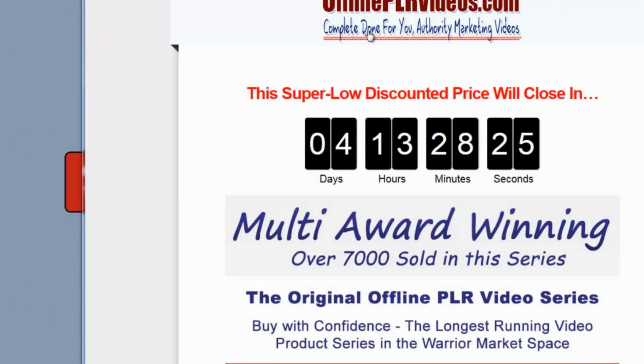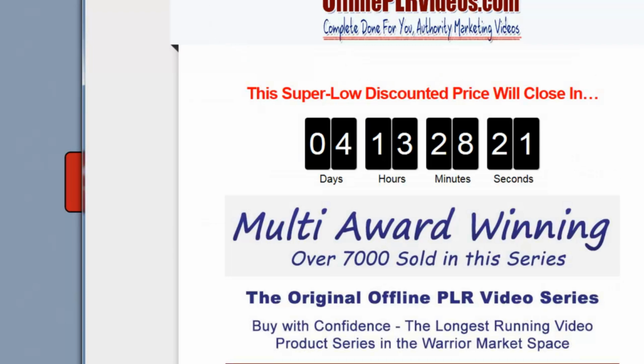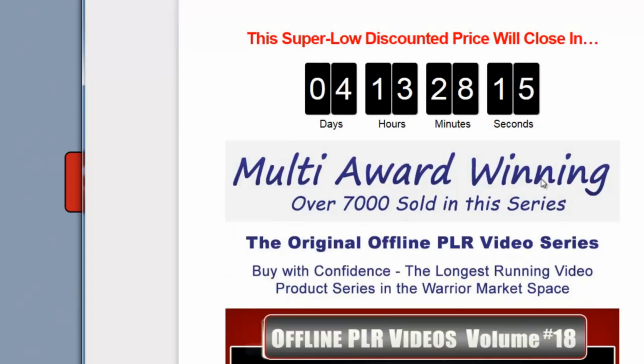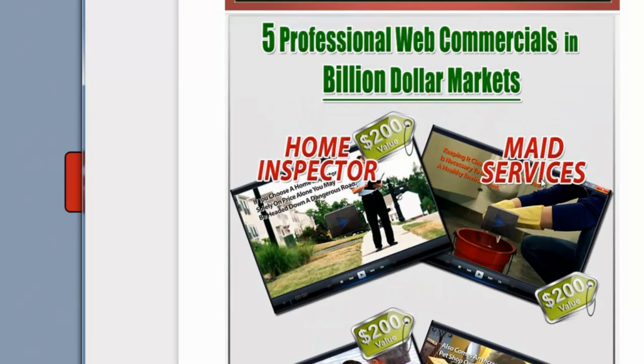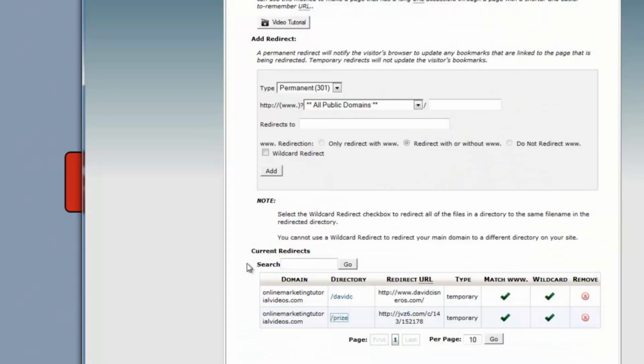And you can see that it's linked directly over after I inserted my link into my browser window. It's less than a second, it'll redirect right to your offer.